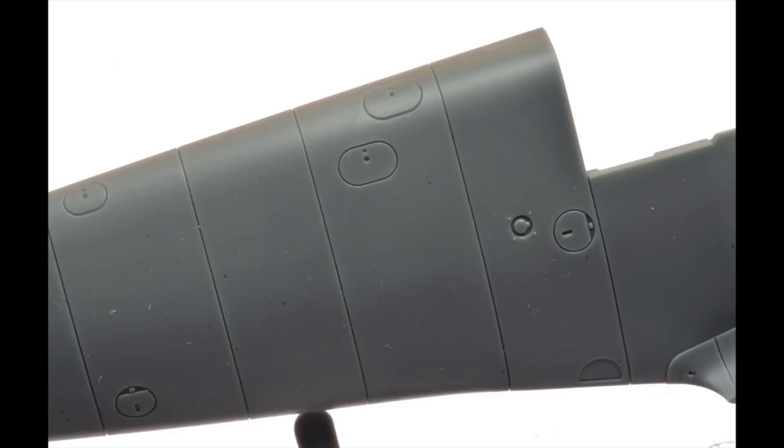The instructions call out for a number of hatches to be filled on the kit's starboard fuselage side. The centre spine hatch is actually a filler point for either the GM1 or MW50 boost systems, which are more logically seen on the Bf 109 G14, and the hatch below that is a filler hatch for Messerschmitt Bf 109 F variants.